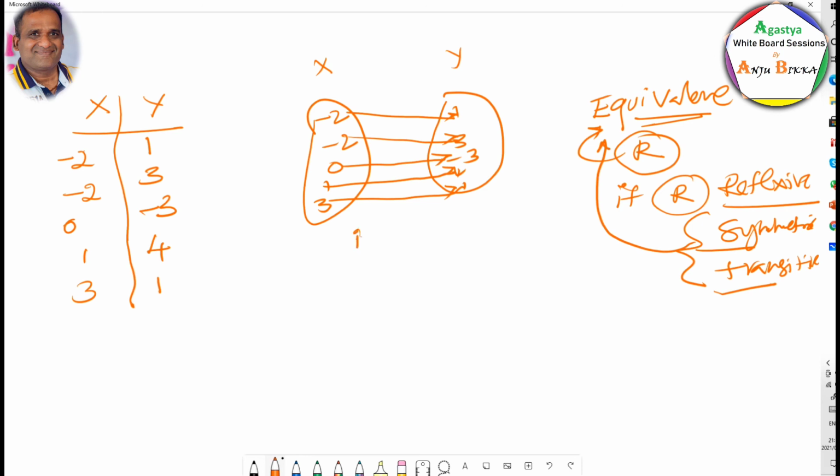Then also we talked about reflexive. When we talked about reflexive, for every x belongs to A, xRx.